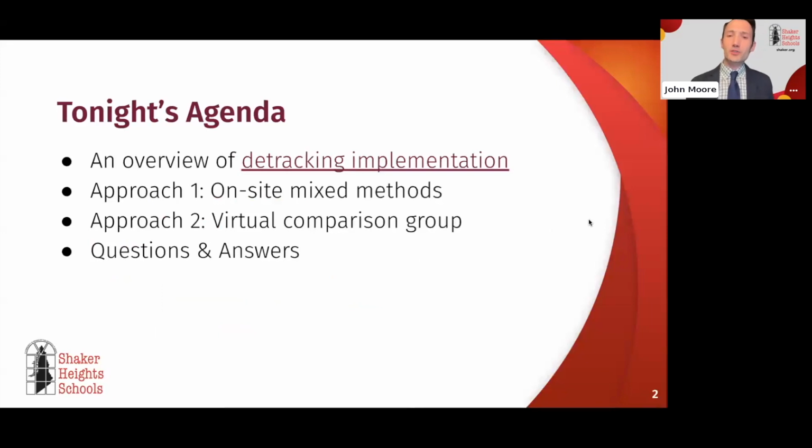Tonight's agenda includes a brief overview to add some context for detracking and how we've gotten to this important place. Then I'll shift over to Dr. Thornton, who will tell us a little bit about her plans for a mixed method study on site this spring. We'll shift over to Dr. Scott Peters, who will follow up with a purely quantitative analysis using our NWEA MAP scores.